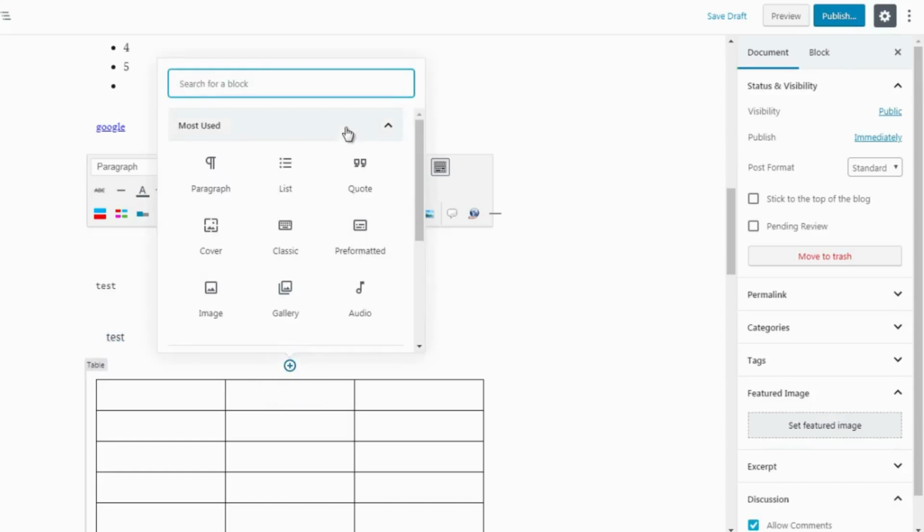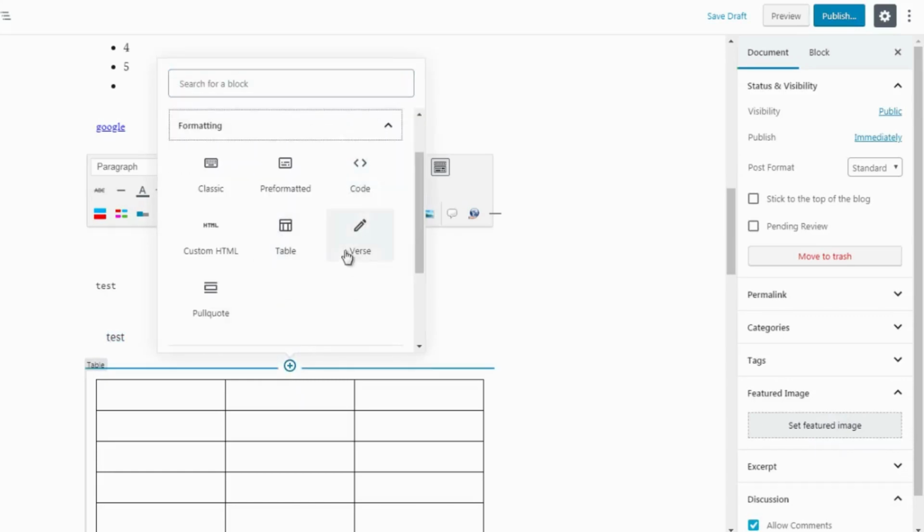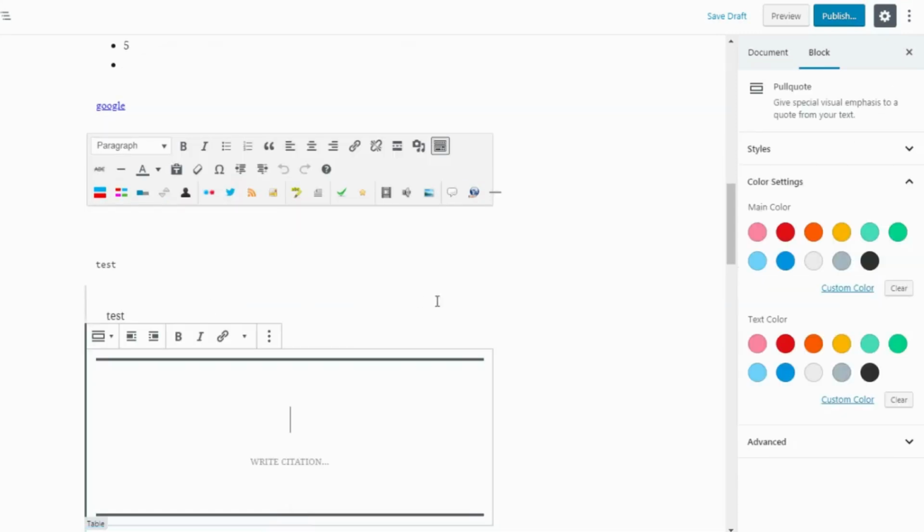Moving on, we've got just a few more. We did this one, we did this one, and we haven't done this one. Pull quote says it gives special visual emphasis to a quote. The other ones didn't really allow you to change the color, but this allows you to change a little bit here and there.